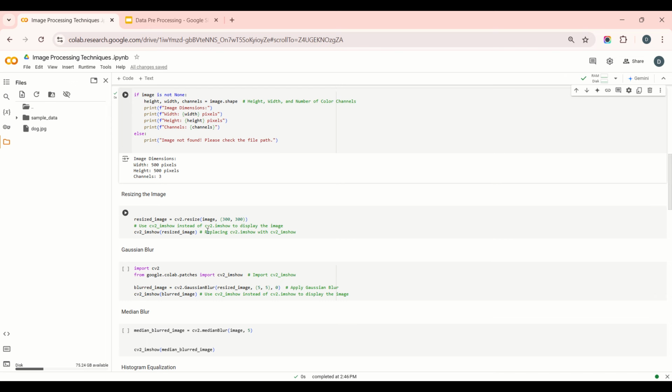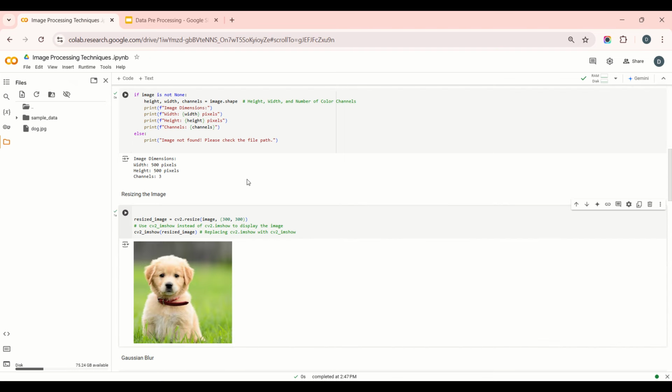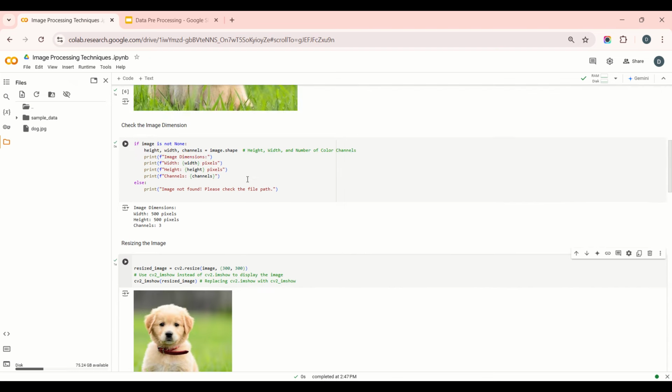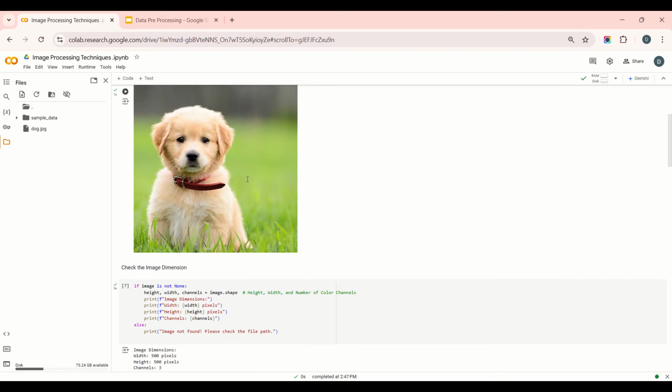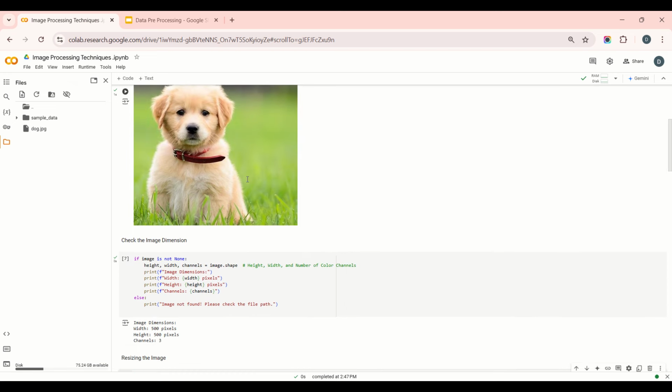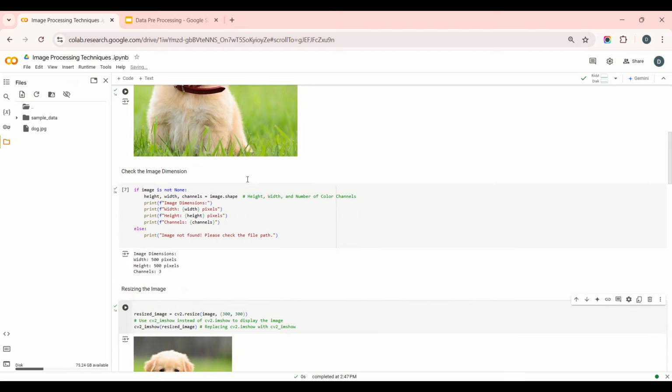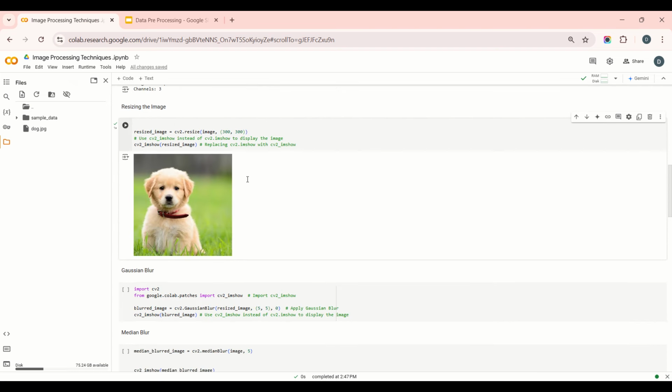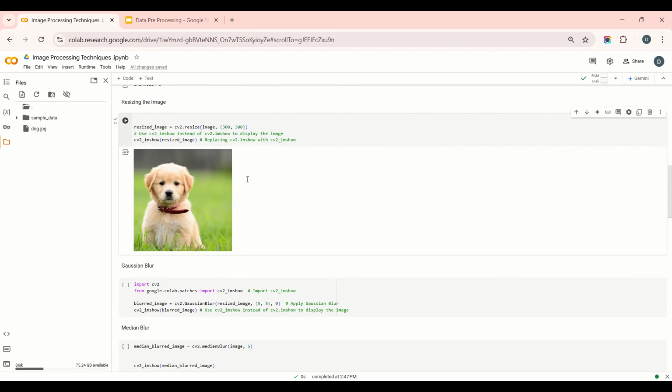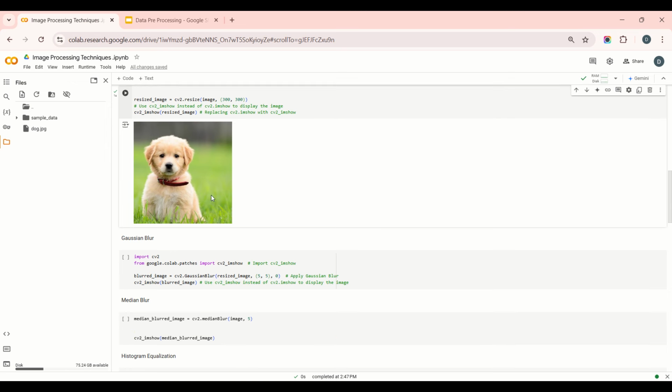Again, to display the image in Google Colab, we use cv2_imshow, which is a function especially created to show images inline within the notebook. So let's run this code, and yeah, you can see the change: the original image was 500 pixels, and now this is another image which I have resized.